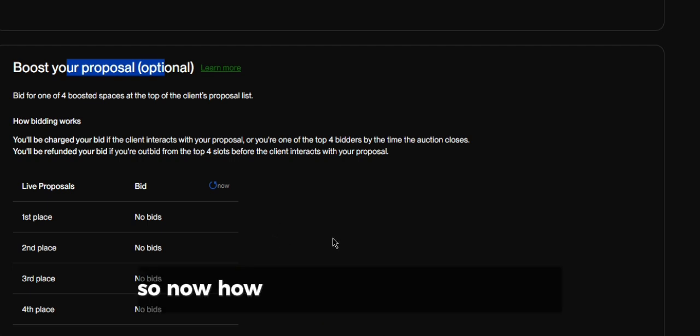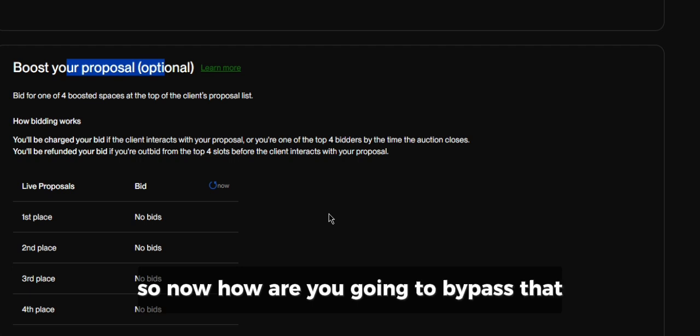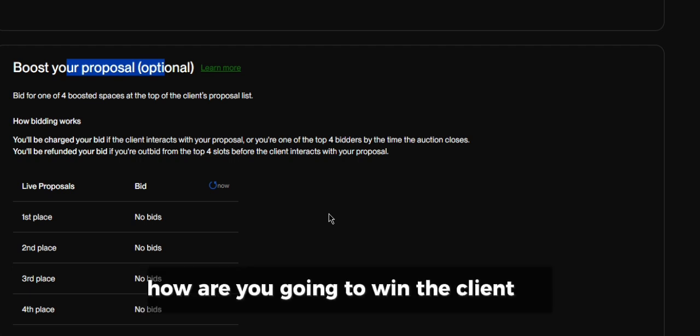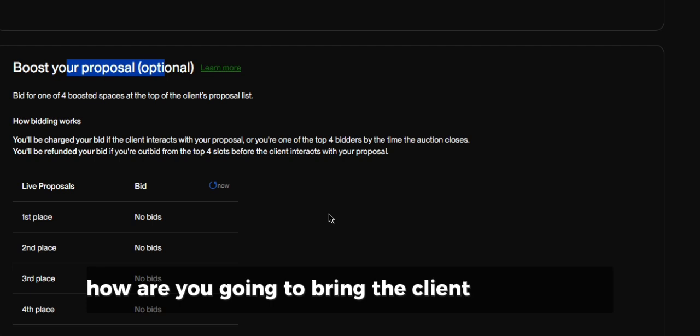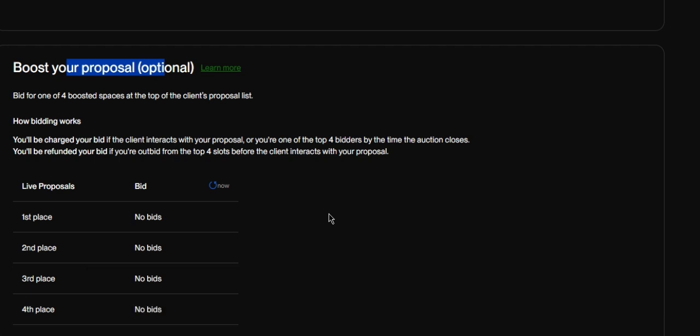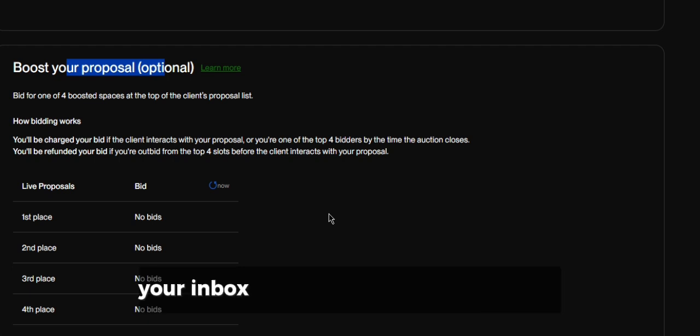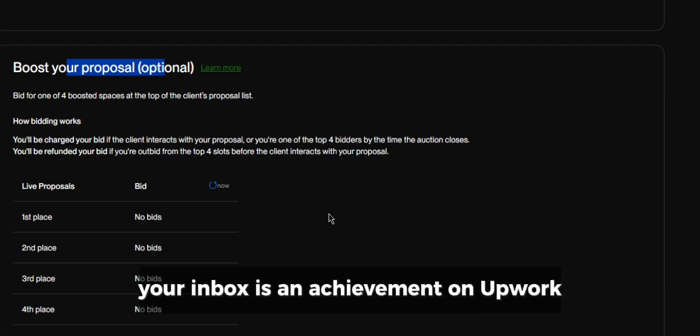So now, how are you going to bypass that? How are you going to win the client's job? How are you going to get a client? And how are you going to bring clients to your inbox? I hope you understand that any client you bring to your inbox is an achievement on Upwork.